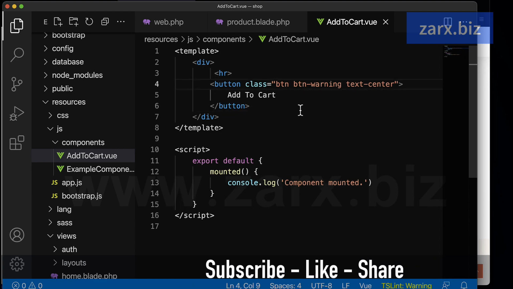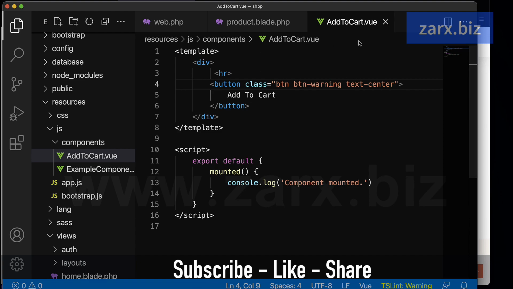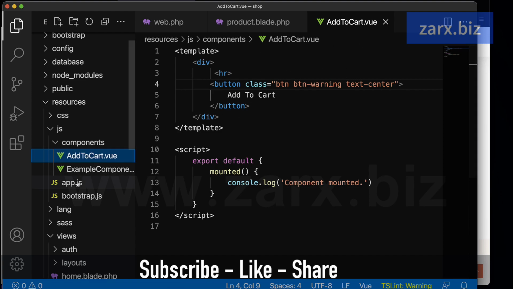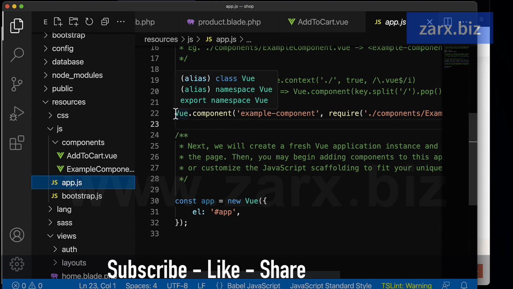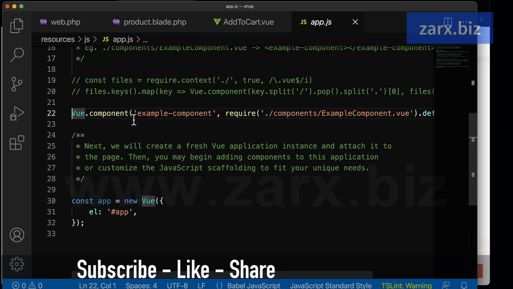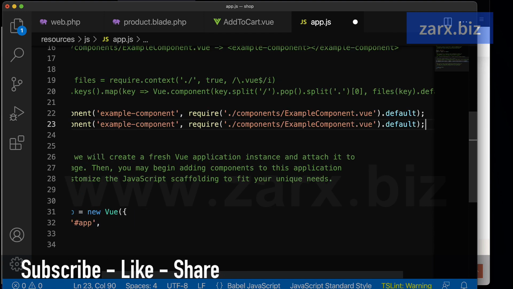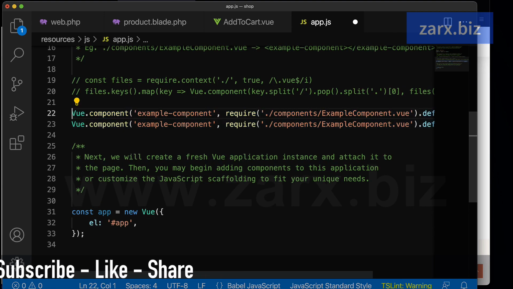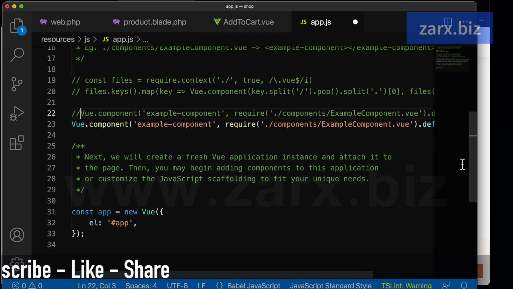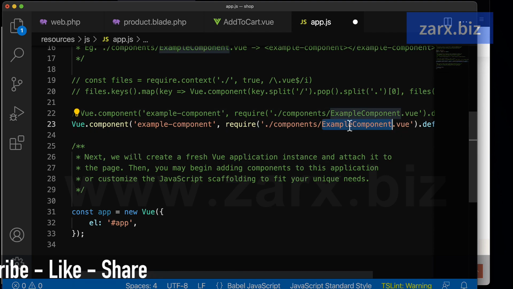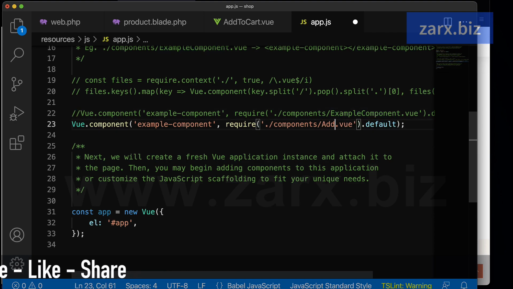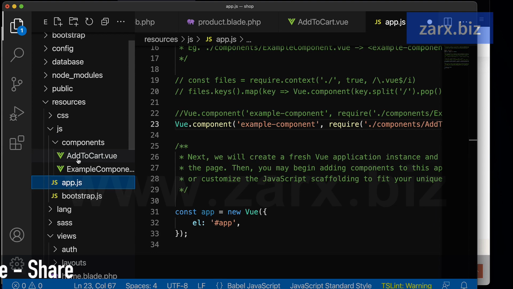Alright, so now as we created a new component, we need to register it. So we go to app.js, and here we have one component already registered. So I'm just going to copy this and paste it here. The above one we can comment out because we are not using it, and here we're going to call AddToCart, because that's the file name.